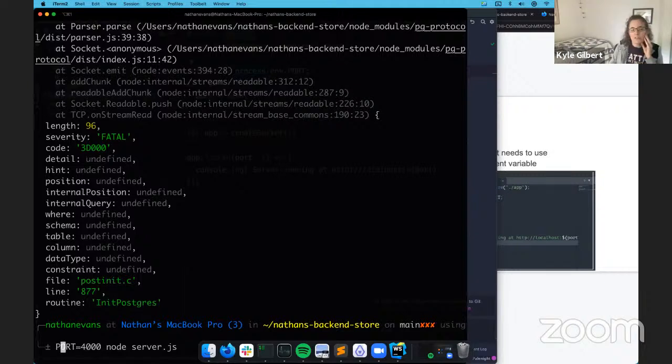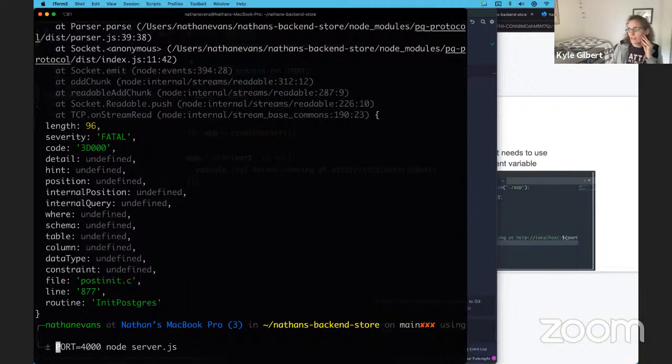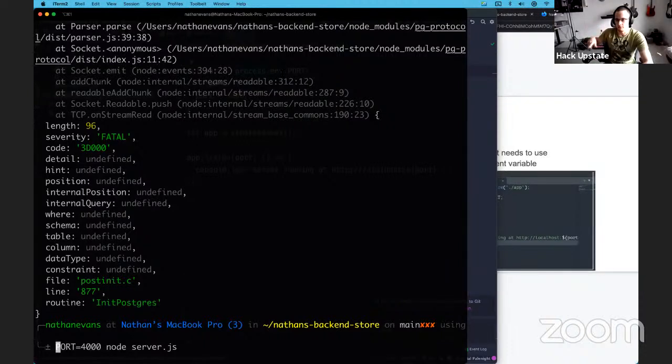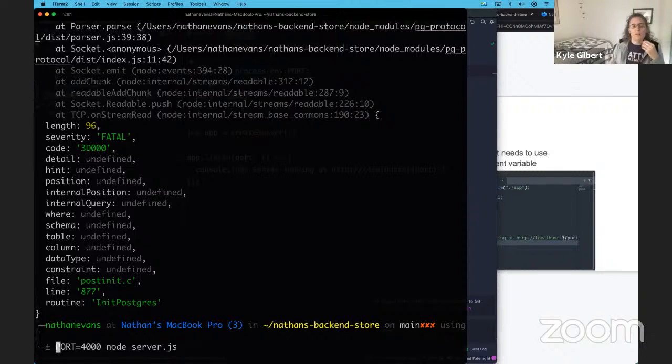Can I just interrupt you for a second? We've been running npx nodemon server.js. You haven't been doing it that way. I don't know if that makes a difference. Yeah, I believe nodemon does a lot of cool stuff, like it will automatically reload your files for you. I'm doing node just because it's simpler. Okay, so it should work that way on our computers as well. All right, thanks. Yep.